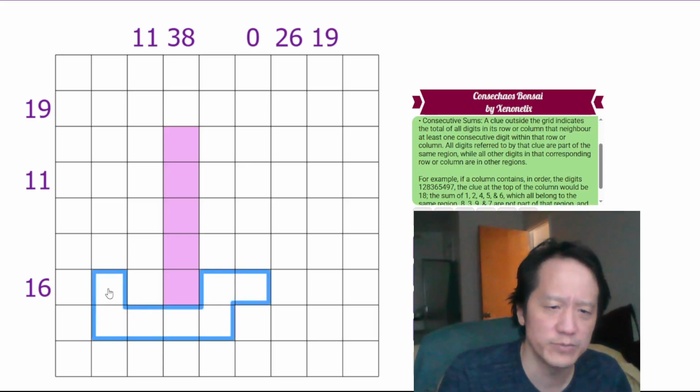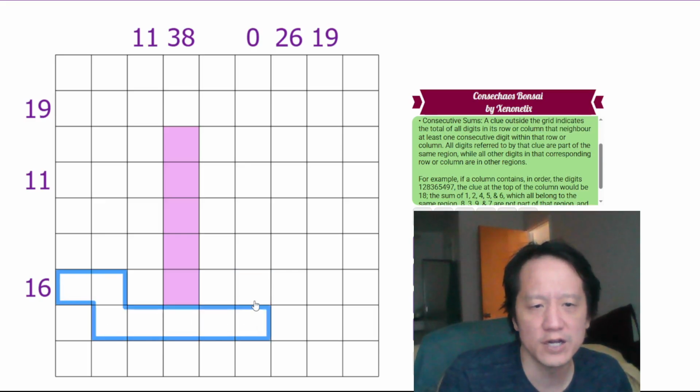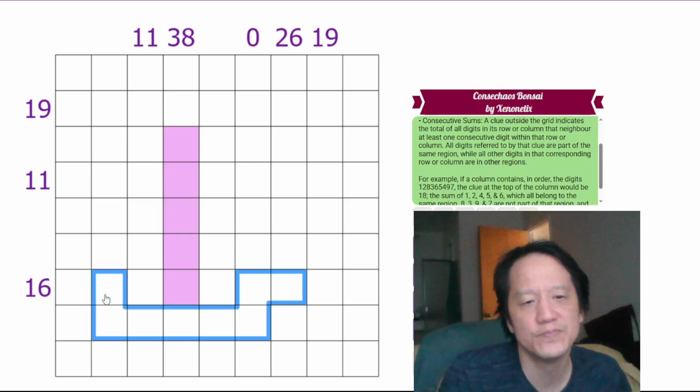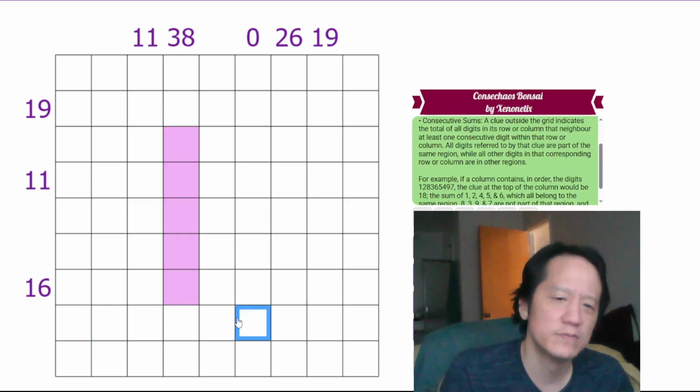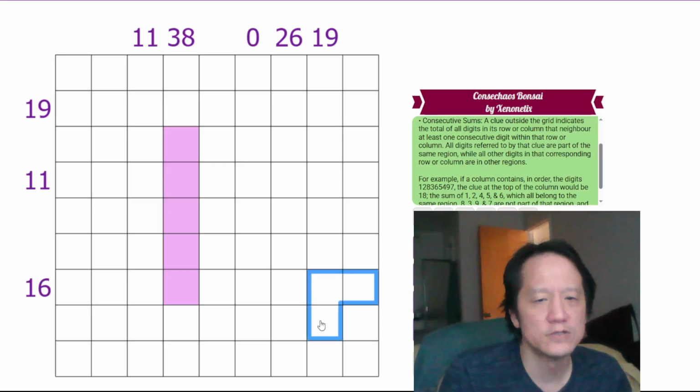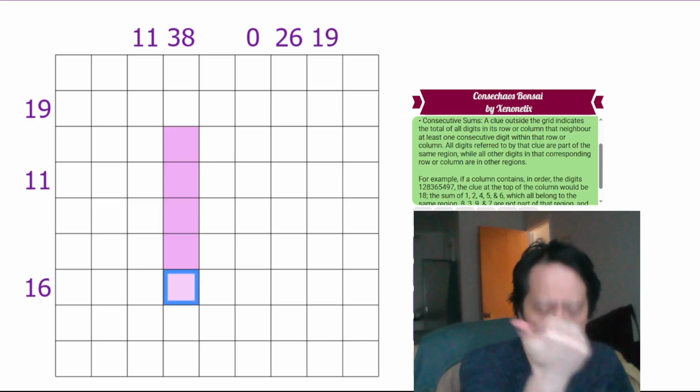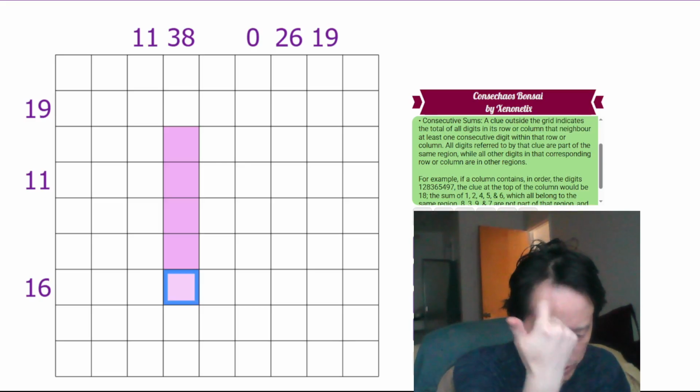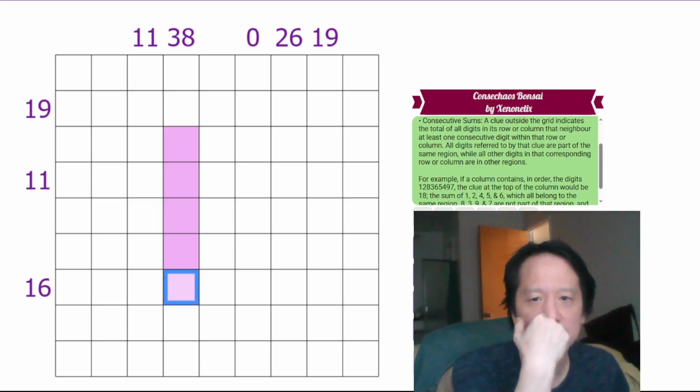1, 2, 3, 4. It could be actually 4 digits here. Or you could actually even get 5 digits. It's kind of broad. Okay. So we don't actually have too many restrictions. So this cannot be 2. So it'd be 1, 2, 6, 7. Or 2, 3, 5, 6. Right? For the consecutive digits.